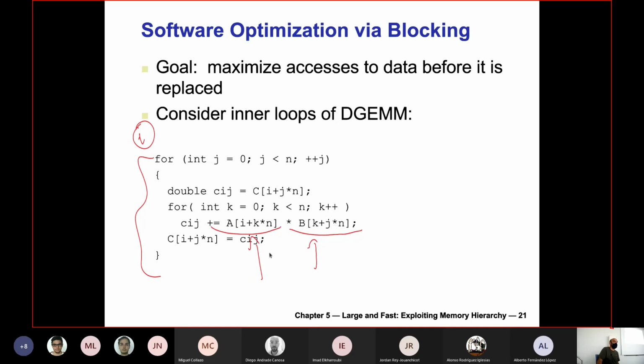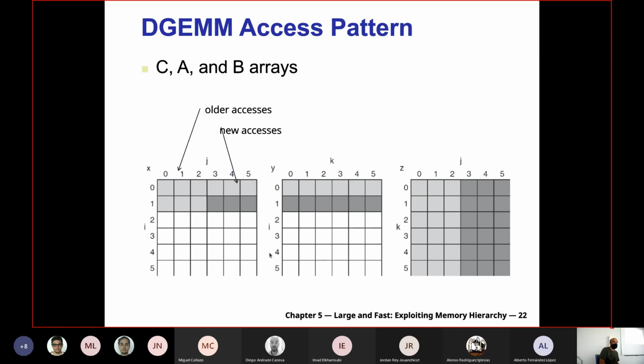So the idea of loop tiling is that I'm going to explain it in plain words, because that is how far I want to go with this. Instead of doing, this will be an execution of these two inner loops, the rows of one of the matrices and the columns of the other matrix. So this is C, that is the result. This is A, this is C, the result, and B.